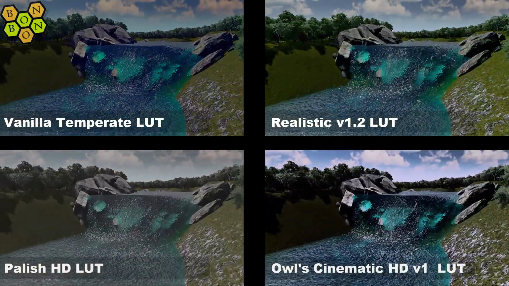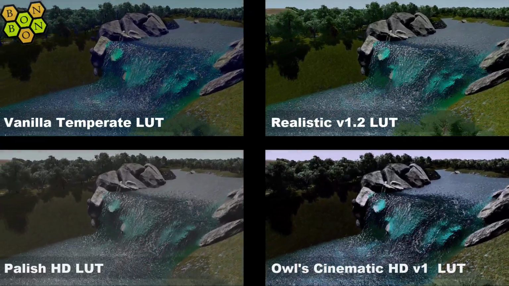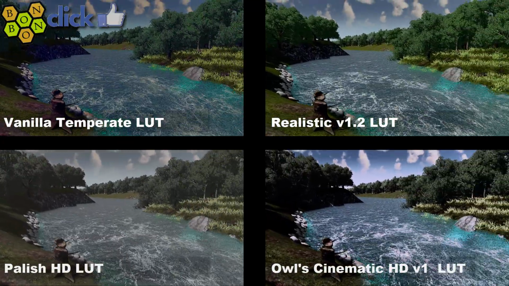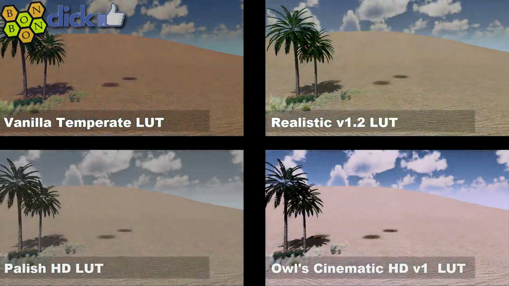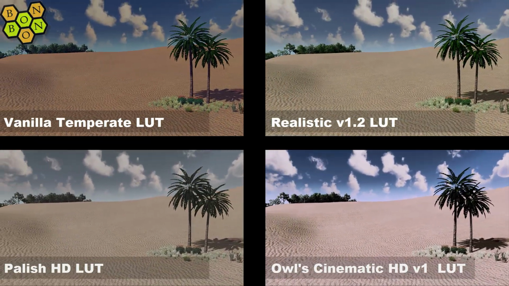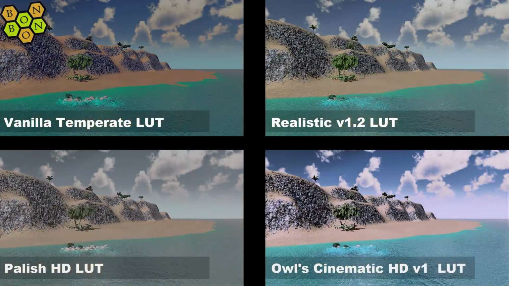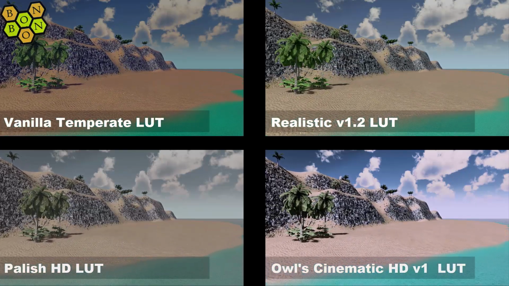What have we got up ahead today? Well, we've got, as usual, the vanilla Temperate LUT in the top left hand corner. The top right hand corner, we have the realistic V1.2 LUT, and bottom left, Palish HD, which realistic and Palish are your two choices, as always. And finally, I figured if we're going to use an Owl theme, we've got to use an Owl LUT, and his recommended one for this theme is Cinematic HD, and I've gone with V1 because it's slightly less stark than V2, and I think it's a fair comparison. So I like all 4 of these today. I'm really keen on them. So anyway, that'll do.